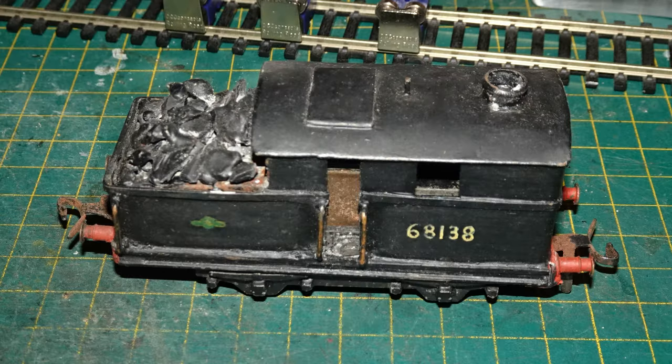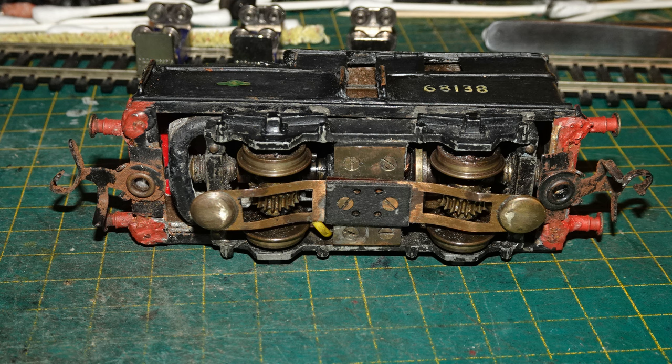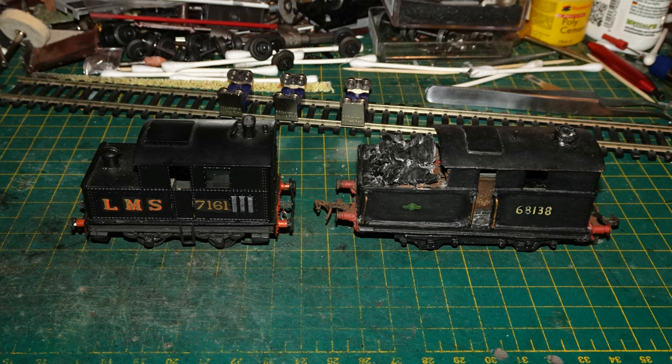And this is my latest acquisition, a three-rail kit-built model, presumably intended to represent a Sentinel shunter of the centre engine type. Here's the bottom of that model showing the pickup arrangements and the gears. You can see my previous kit-built version together with the new one — clearly something is a bit off, as the three-rail model has very different, much longer proportions. I don't think the coal load is really quite right either, since there should be some sort of a vent for the water tank in the middle. The new model bears British Railways number 68138, which would make it one of the centre engine double-geared Sentinels acquired by the LNER.